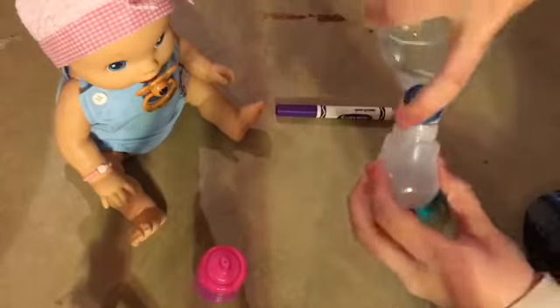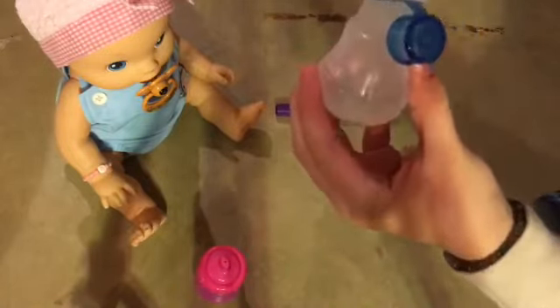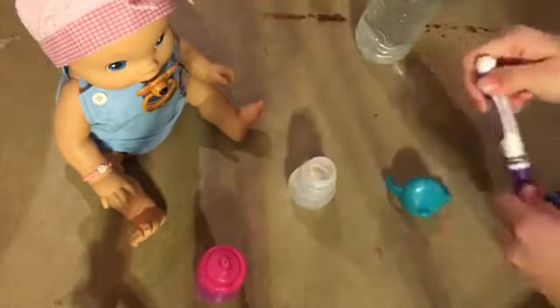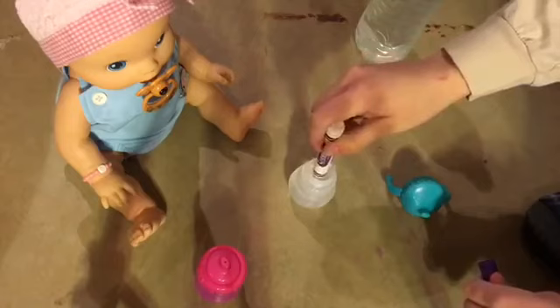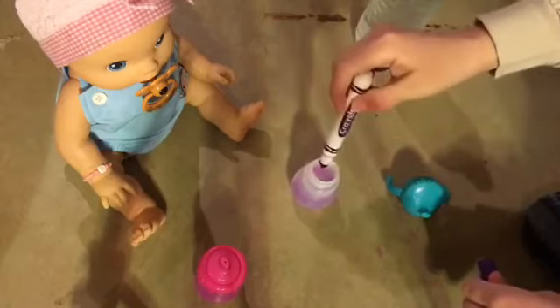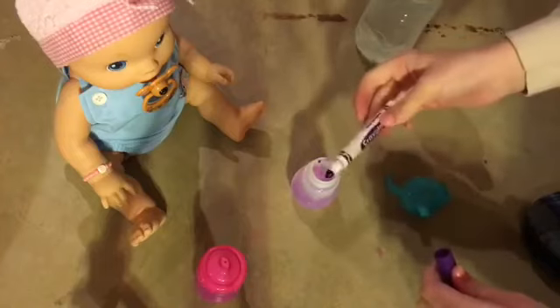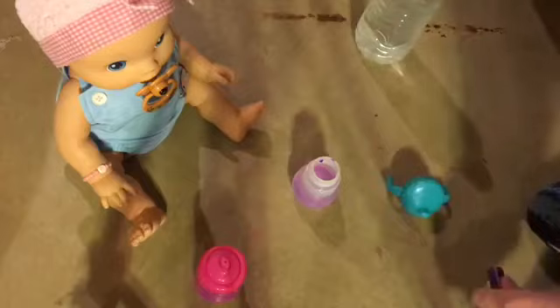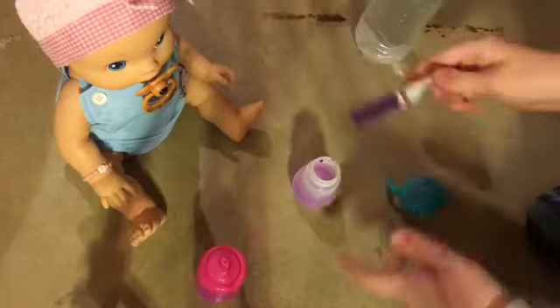I'm just going to go ahead and stick it in the water so we don't have to use a paper towel. That's a little bit under — hardly under 3 baby light ounces — so I'm going to do it a little like that and that should be plenty. I do this with my other dried-out orange marker too; it's just because they're old and it works pretty well. Don't do this with your new markers because you'll kill them. Now we have grape juice.